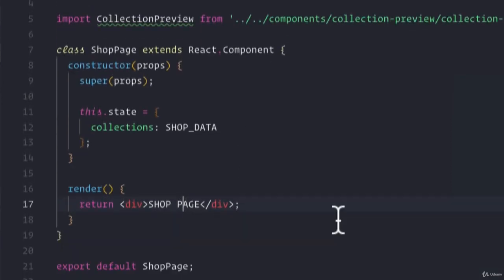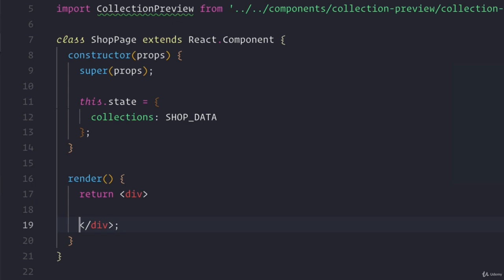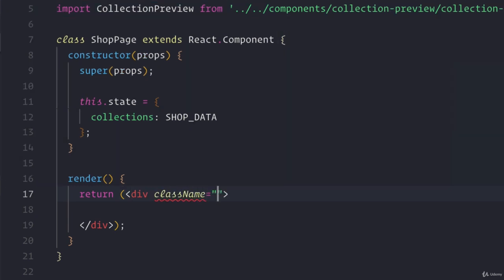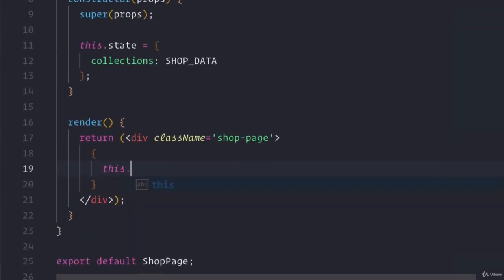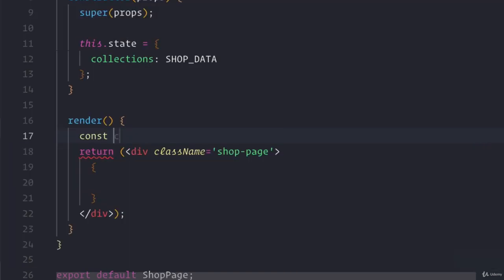So now, instead of a shop page, we will want to render out the actual previews. So inside of our container div, that is our actual shop page, let's just give it that class name of shop page. Actually, let's destructure our collections off first.